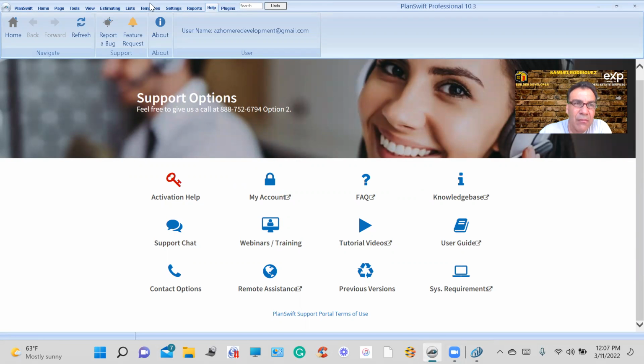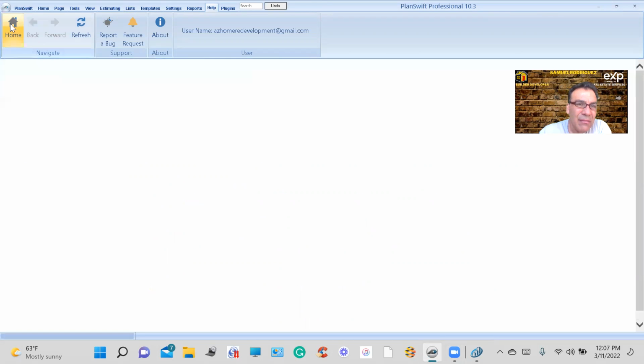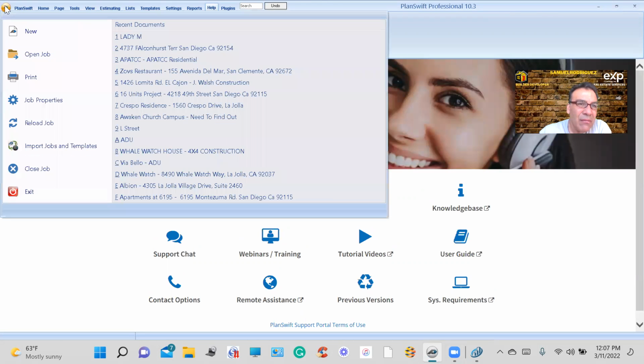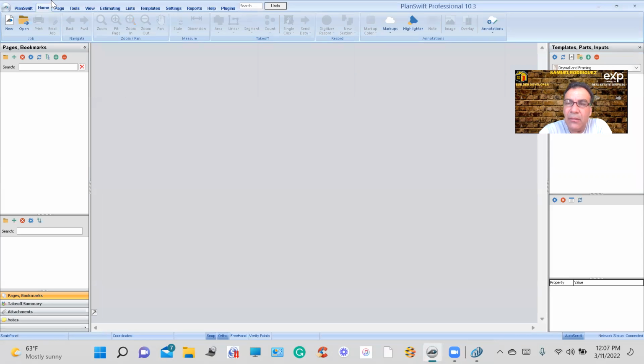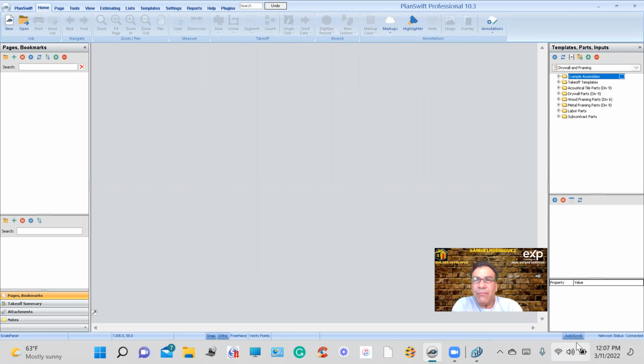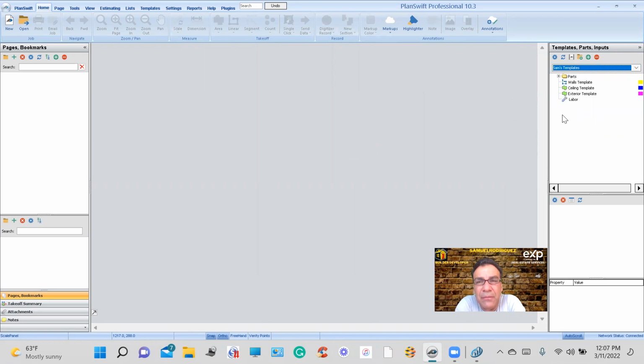And let's go to the Home tab. Actually, just above that, at the very top of the screen, to the right, it says PlanSwift and then Home. So right up here, PlanSwift Home. This is where we want to go. Oh, I see. I'm just going to take your cursor for a second here. As you probably see, I've got the Sam template. This is your template here. Yeah, but I do want to create the pricing template.